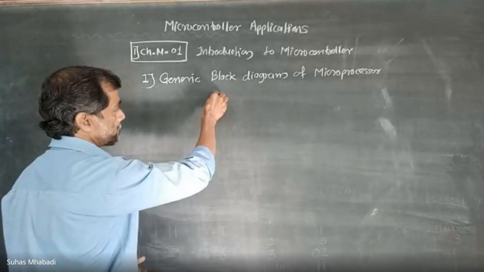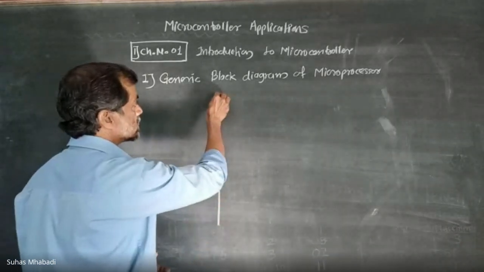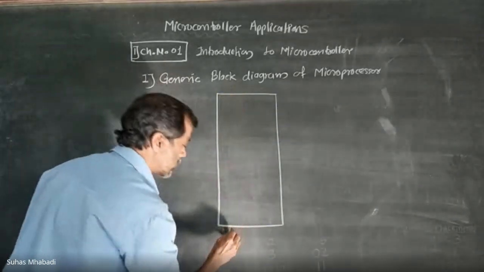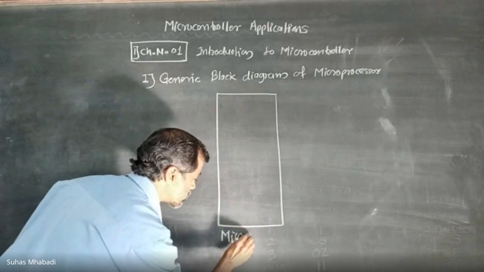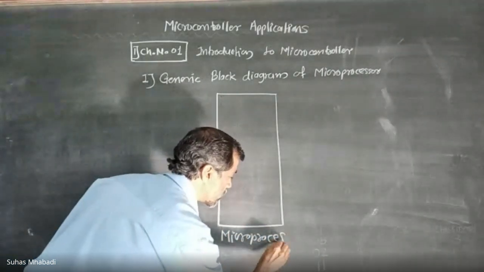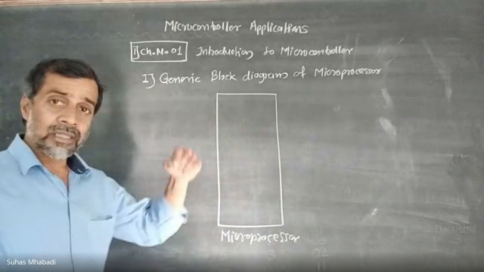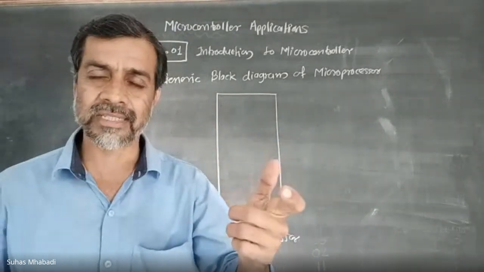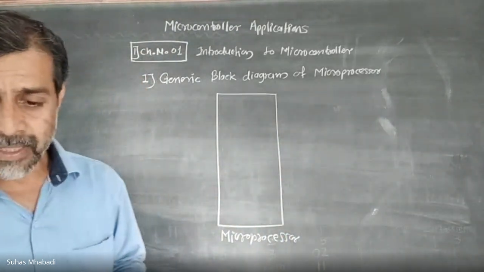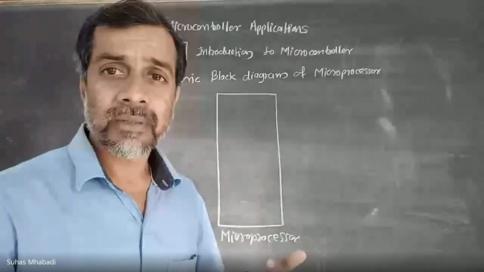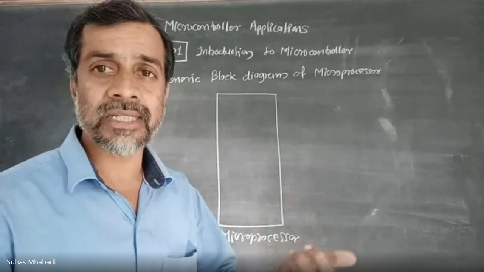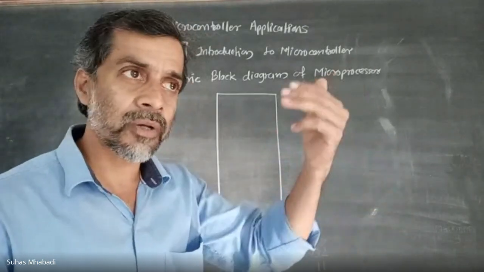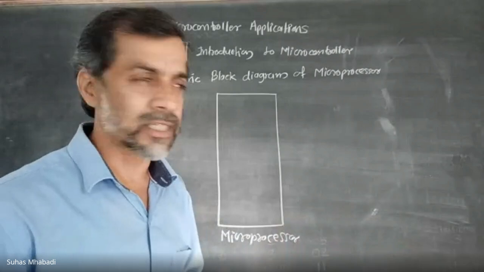So, first of all, let me draw it. So, this is an IC called microcontroller, or sorry, microprocessor. My mistake. I am not discussing the controller, I am discussing the processor. The processor performs functions like mathematical or logical functions in microseconds. That is called a microprocessor. Now, why microseconds? Because time is based on the frequency, and the frequency is in terms of megahertz. So 1 upon f is time. So 1 upon mega means micro. So that is called a microprocessor.